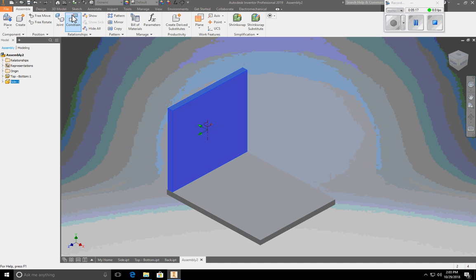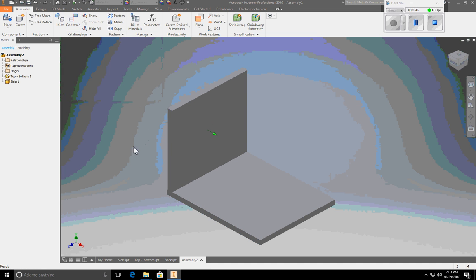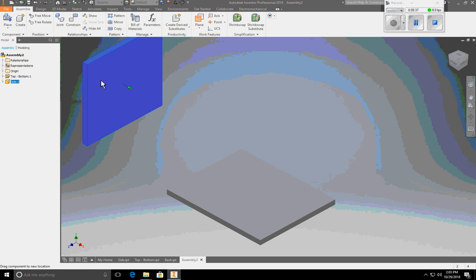So now I'm going to go back to constrain, and I'm going to select flush. I want the front of this side to stay flush with the front of the bottom. Now that's done. And apply. I'm going to close this box right now. Now it can only move along this axis.